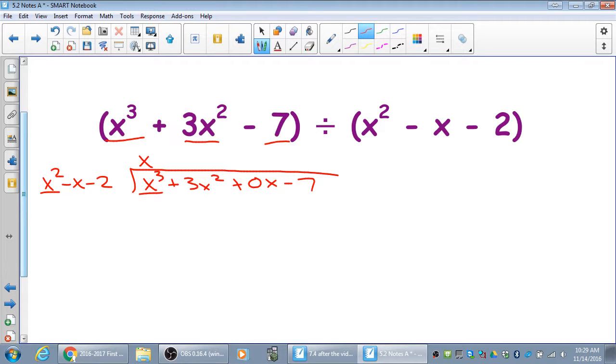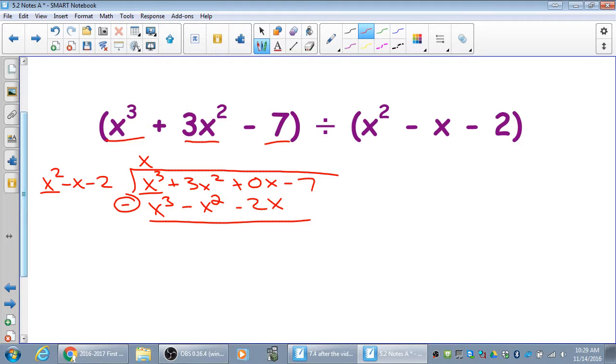All right, here we go. X times x squared, that's x to the third. X times x is negative x squared. And x times negative 2 is minus 2x. Look at, that's why we needed the 0 there. If we didn't have the 0, where were we going to put the minus 2x? What were we going to match that up with? We got to match it up with something. It has to be 0. So it's like a placeholder.